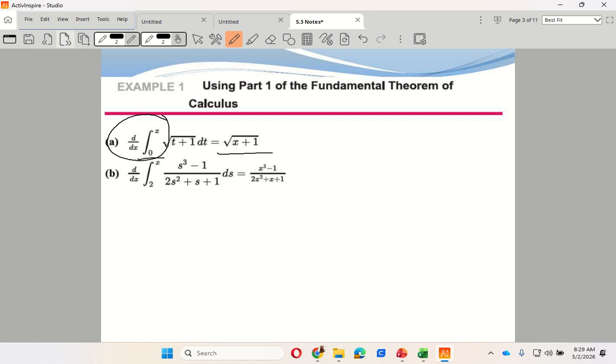Same thing goes for this one here. I have the derivative of an integral, and it's top minus bottom. My bottom is a constant, and the derivative of any constant is going to be 0, isn't it? So that part's going to go away. Whenever I do this, it's going to be the top minus the bottom, and we're going to do more of that in a little bit. But it's just going to be the top, which is going to go into the place for my s right there. And when I take the derivative and the antiderivative together, it undoes the function where I just have this by itself.